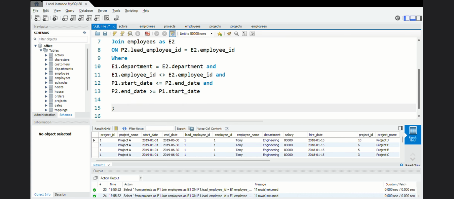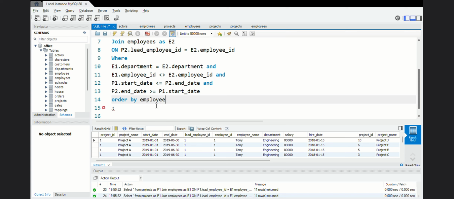Now the last thing is using order by and distinct function. So first of all we will use order by on the basis of employee's name.